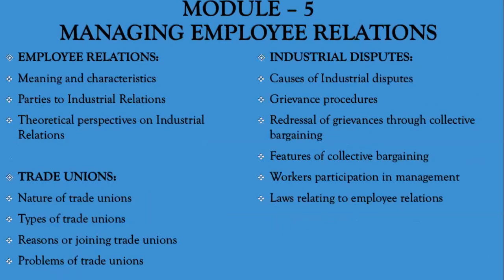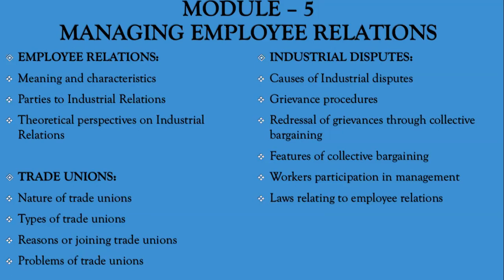The next is module 5, that is managing employee relations. So as we all know, we are going to explain industrial relations. Now, what do we mean by industrial relations? It is the relationship that takes place between employer and employee, between employee and employee, between employer, employee, and the organization. Now, this is how we understand the concept of industrial relations or employee relations, right? So, let us see what are the things that we'll be discussing in this module. Okay, this module is very simple and easy to understand.